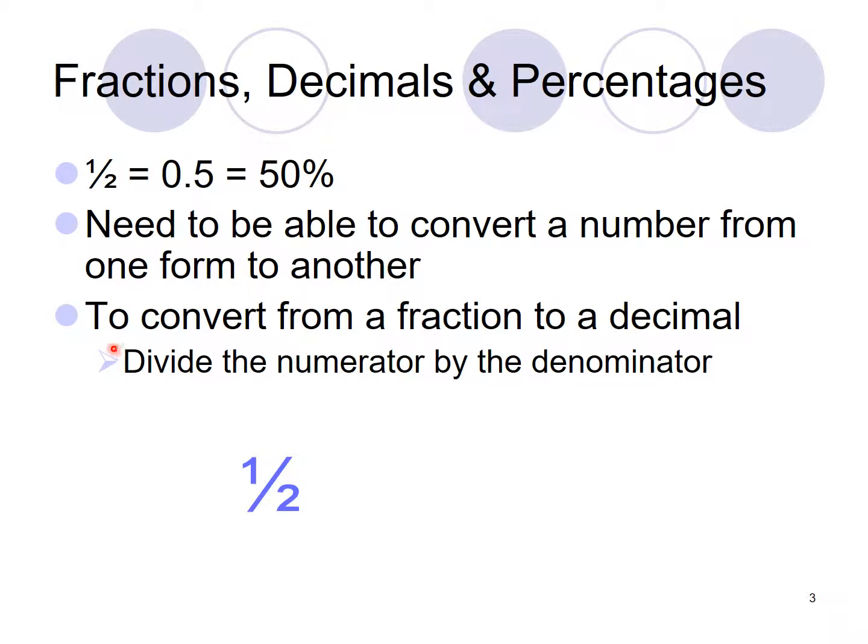Okay, so to start off, to convert from a fraction to a decimal, you divide the numerator by the denominator. So numerator and denominator are words that are used in what I describe as the mathematical language. So in English, a numerator is the bit on the top. The bit on the top is quite a long bit of English, so they don't say that anymore, they say numerator. So the bit on the top divided by the denominator or the bit on the bottom. Okay, so on your calculators then 1 divided by 2 will give you 0.5.